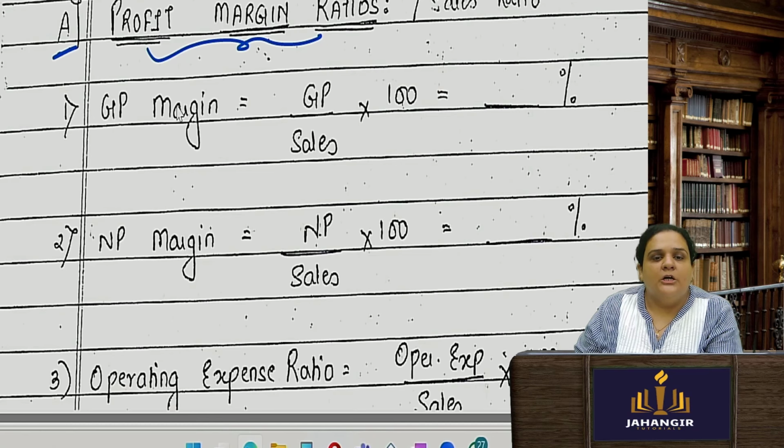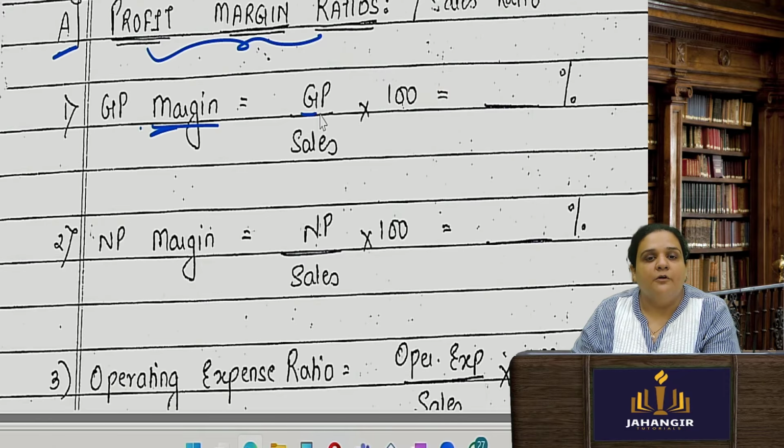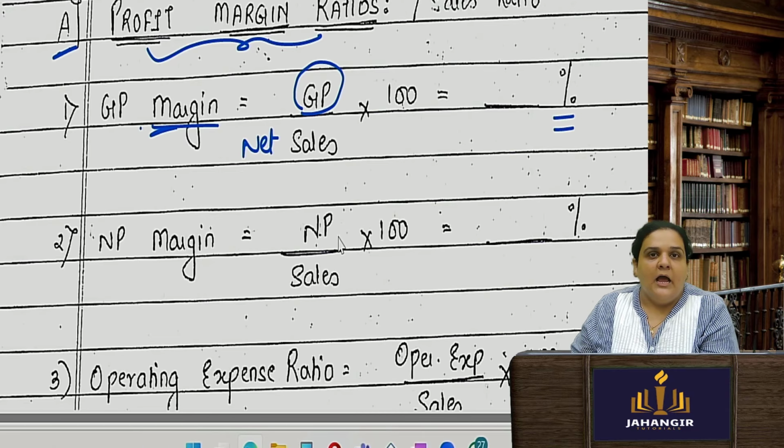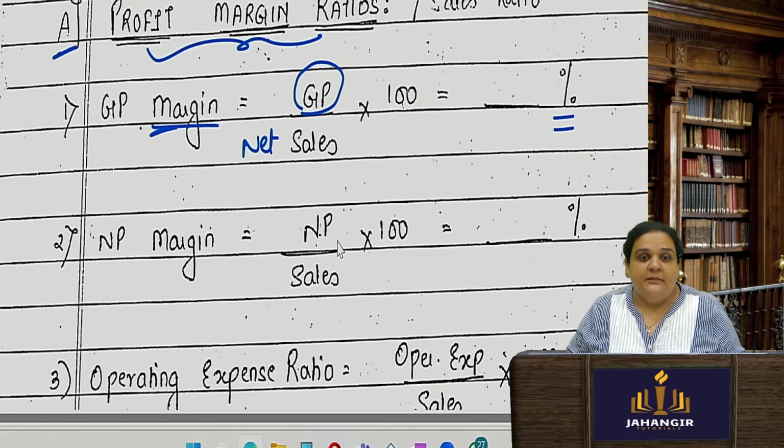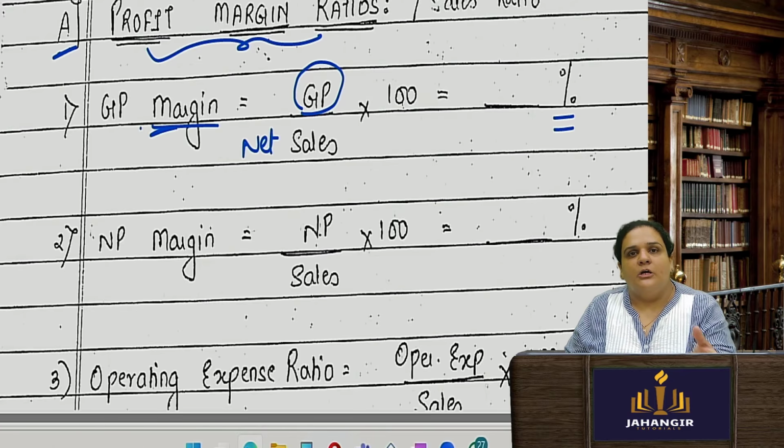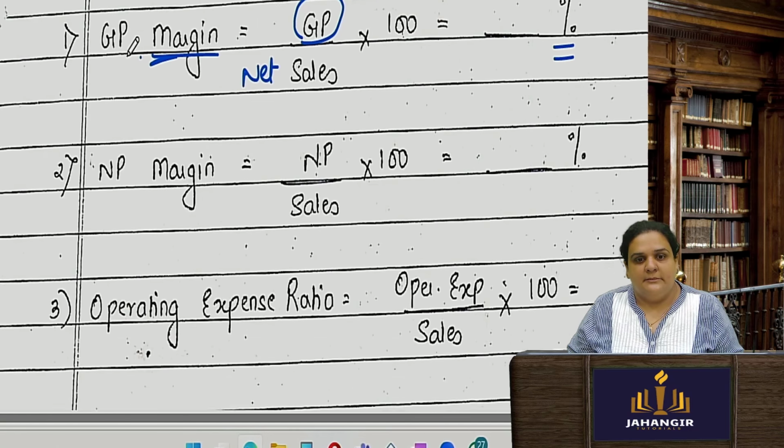So gross profit margin means what? How much percentage of gross profit we have. Margin, we will always calculate as the amount of gross profit we made upon net sales, into 100. It is in the form of percentage. Higher the ratio, better. That means you are making more profit against your sales. Your sales, your turnover can be 1000 crores, but if your gross profit is only 1 crore, that means you have a lot of expenses.